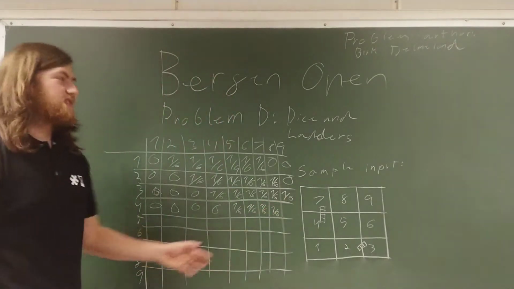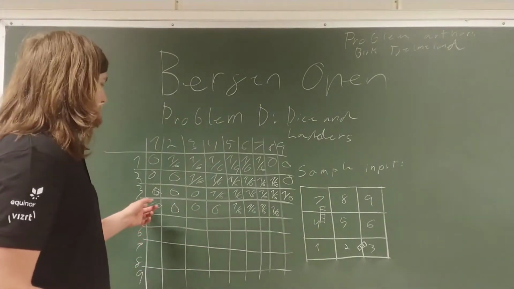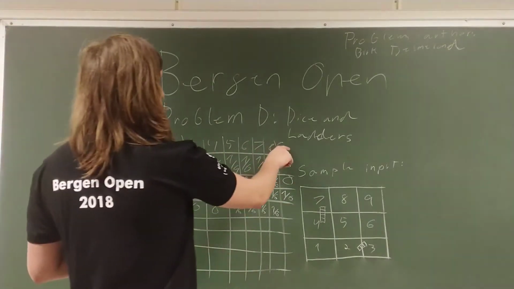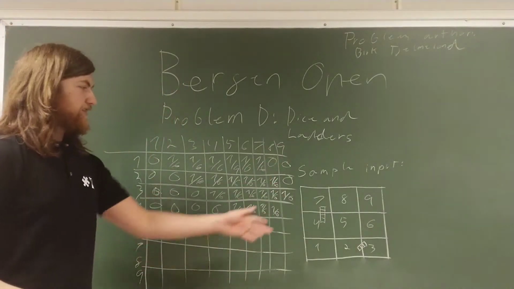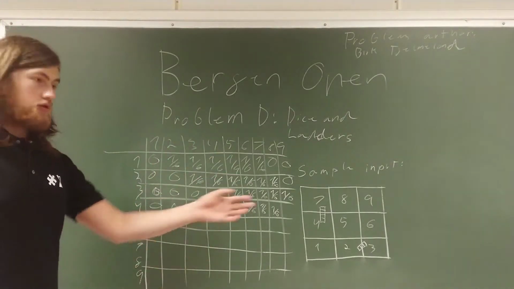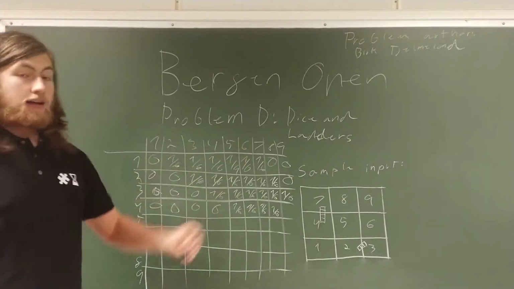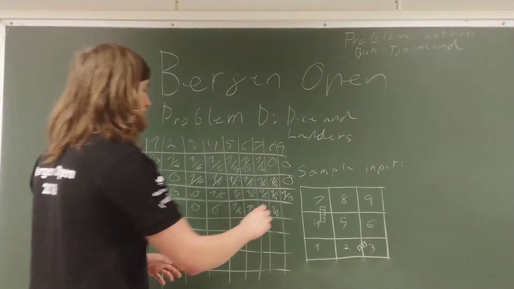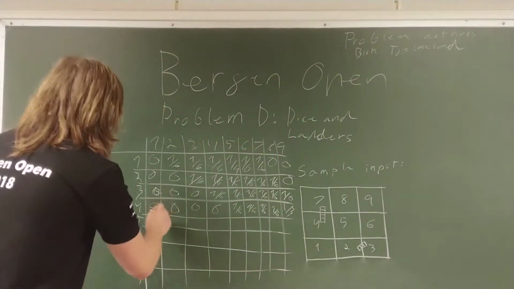This is an interesting case, because if we're at 4 and we throw the number 5 with our dice, then we'll end up at cell 9. But what if we throw the number 6? Then we'll get past cell 9. However, in this problem, we say that when we pass, we also finish. So we say that the probability of going from cell 4 to cell 9 is actually 1 over 3, or 2 times 1 over 6. And so we can continue filling out.